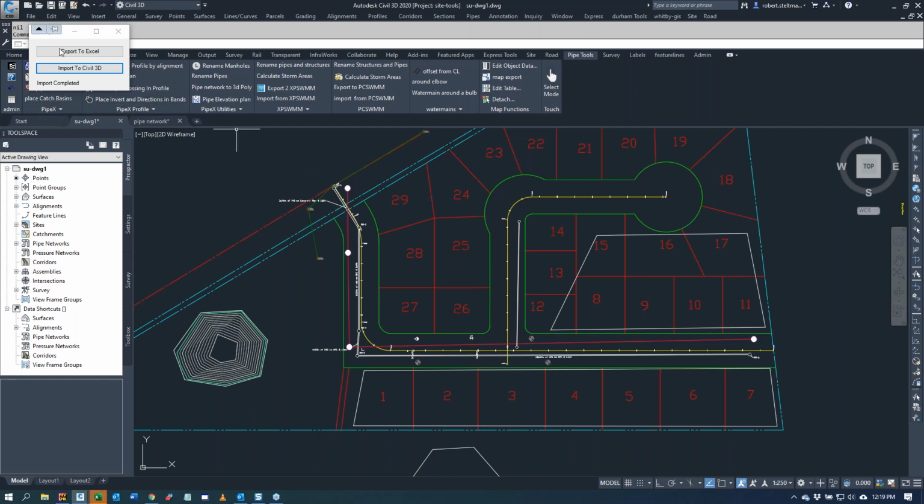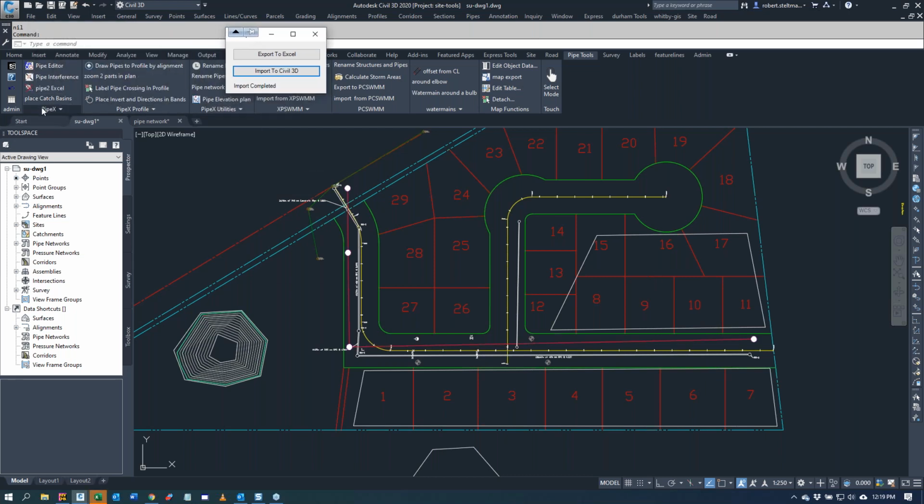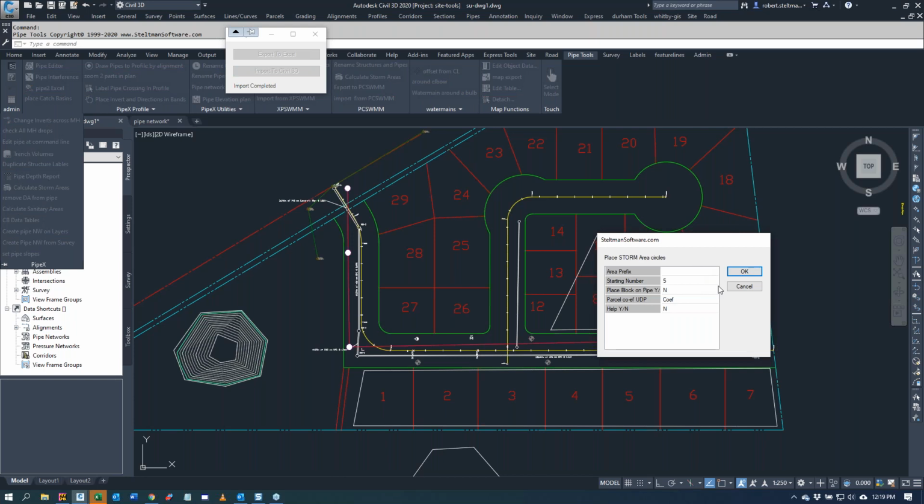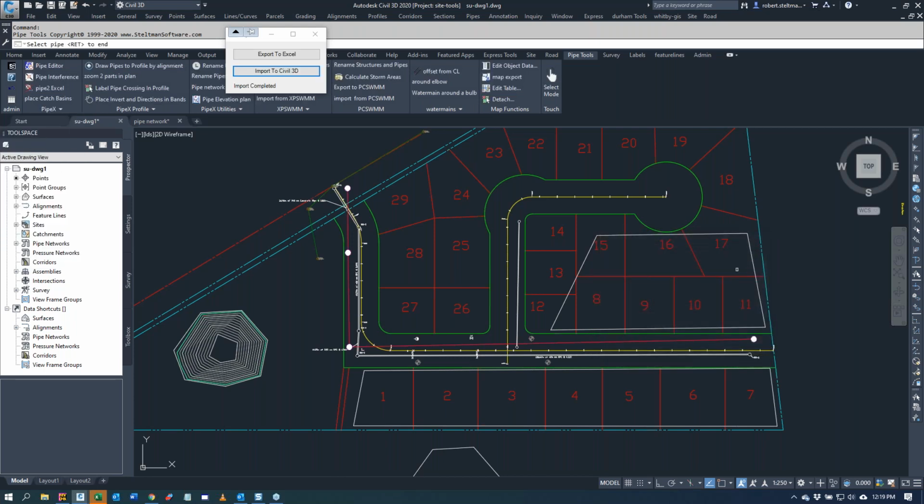We can also start adding catchment areas, calculate storm areas, and we go okay. We pick our pipe, and you can pick up to 5 areas, and you go enter.